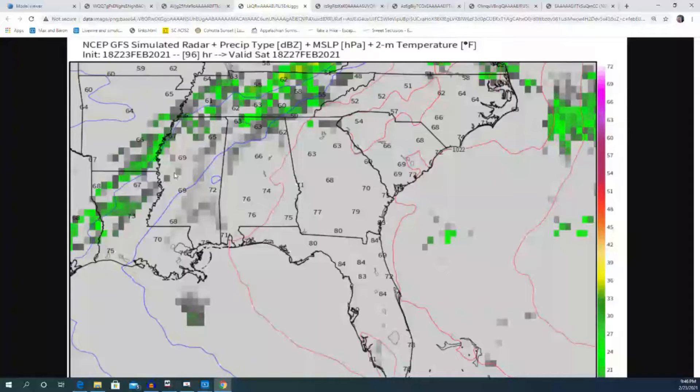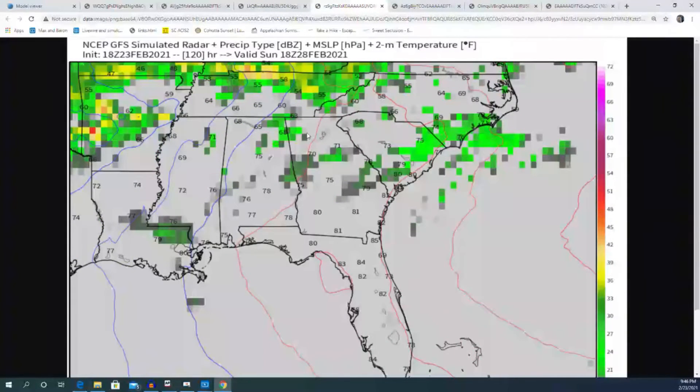Scattered showers at times Thursday morning, then a break, and potentially more rain Thursday night into Friday morning. Friday afternoon is mainly dry. Saturday and Sunday we get into this messy pattern where we can't completely get rid of the rain. Most of south Alabama is dry, and most of central Alabama is dry. There are some scattered showers up in the Tennessee Valley and northward into Tennessee. Notice it is much warmer over the southern half of the state — we're in the mid 70s.